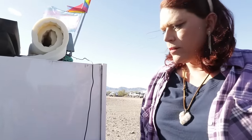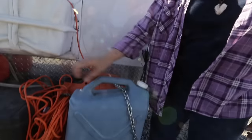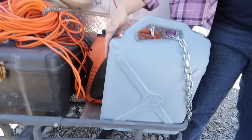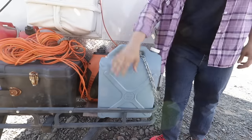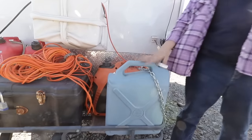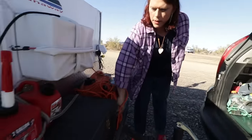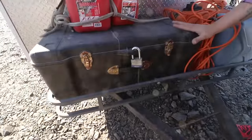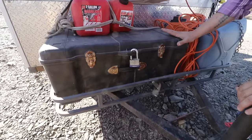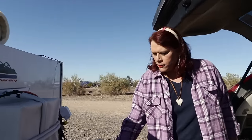This is a six-gallon container of water I purchased at Walmart — I just put my name on it. When I travel, I only keep about half a gallon to reduce the weight, and when I get to my destination I find a local water source. This black box is a tool box where I keep my emergency jack, tools, WD-40 for my locks, tire chains for when I'm going through the Sierra Nevadas or other mountain ranges, flares, and any safety equipment I might need.